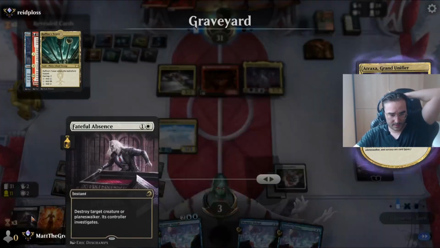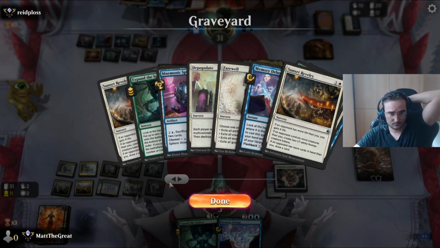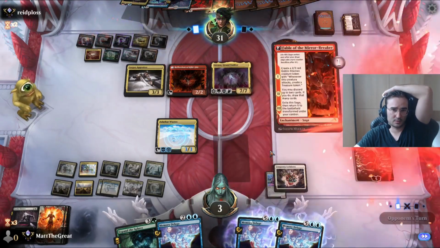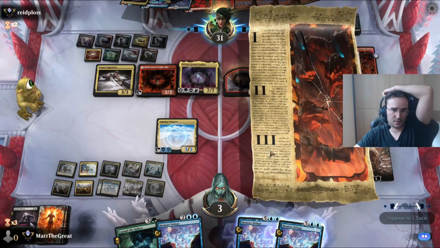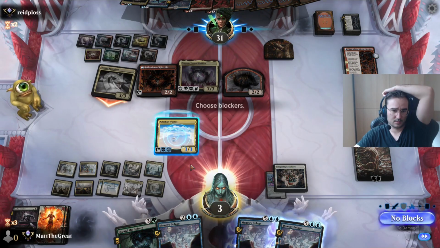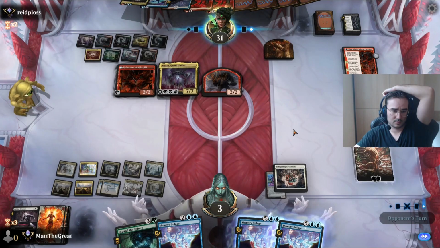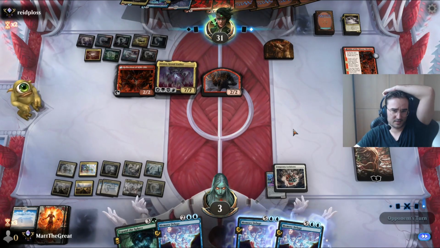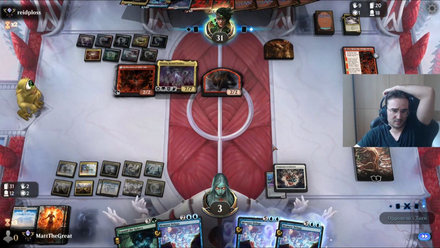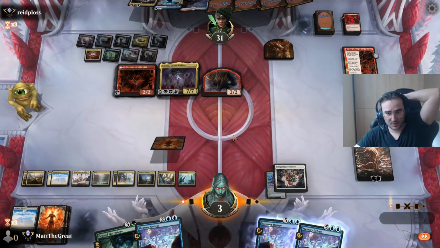So let's say we do ultimate Wrenn the next turn. It's not that helpful actually, because we just need a Depopulate here. We have to block. Come on, just give me a Depopulate off the top. Please. Do it. Just give me a Depopulate off the top.